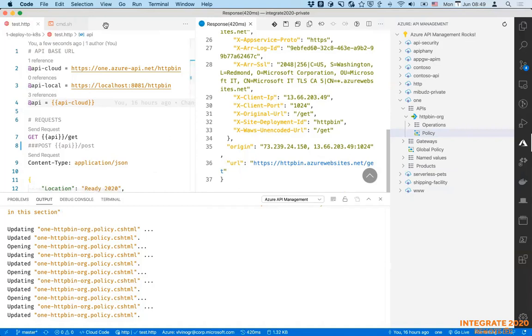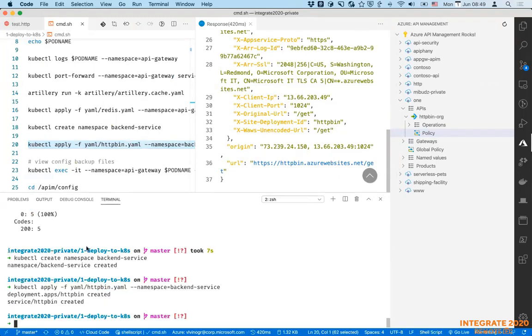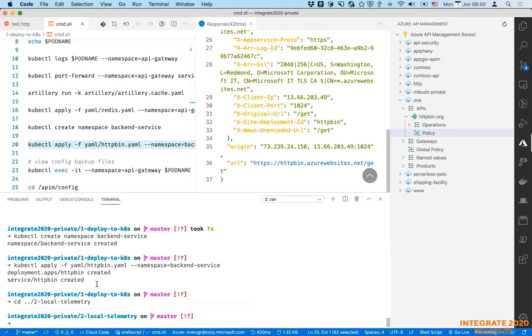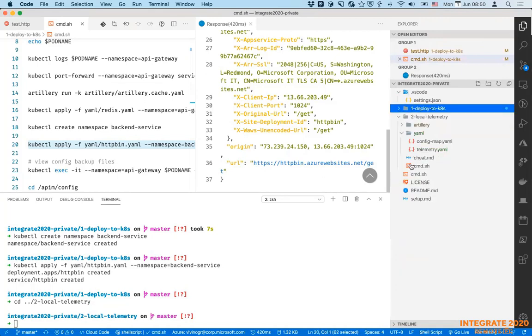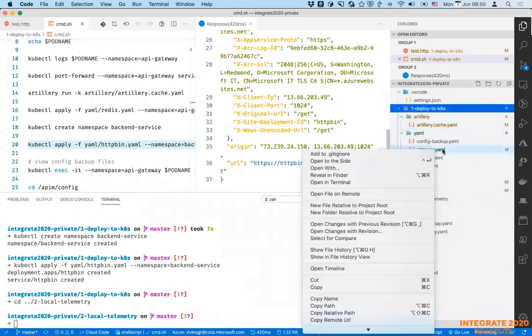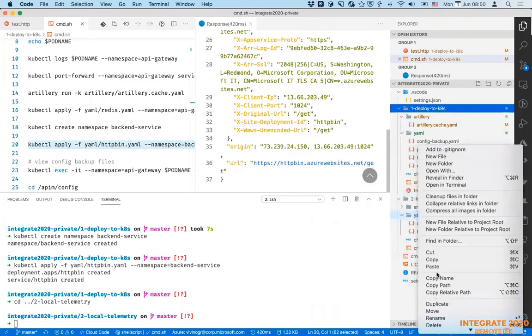So we have about 10 minutes left. So I'm going to be, I guess, adventurous and see if we can push it a little further with the demo. And for that, I'm going to switch to demo number 2, which essentially will demonstrate how to deploy local telemetry collection. So here, essentially, I have a couple of things. To go forward with this, let me just copy this file into this directory right here.